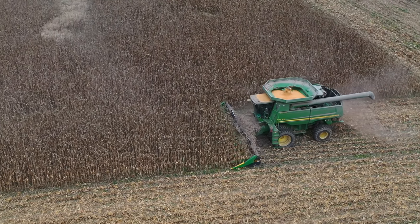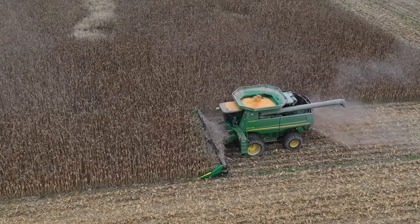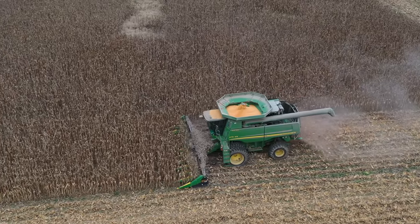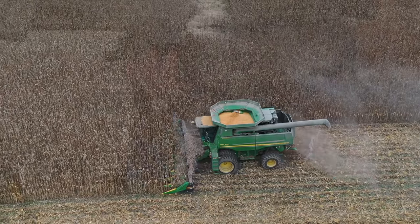So you getting about done this year? We're gaining. Still got a good bit to go. It's taking longer. The yields are pretty good this year. That's a good problem. It just makes it hard to keep the corn away from the combine. Yeah. That's why we decided to visit. Thought maybe we could help a little bit. I don't know, though. It seems like I end up breaking more stuff or getting stuck or whatever than I do actually helping.